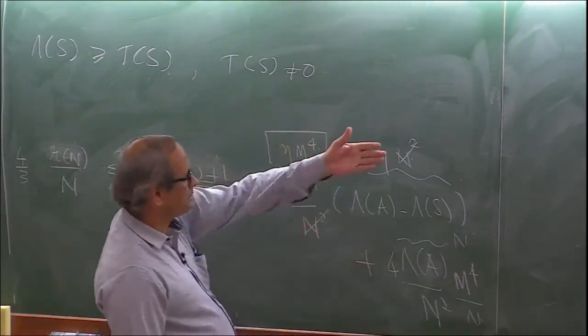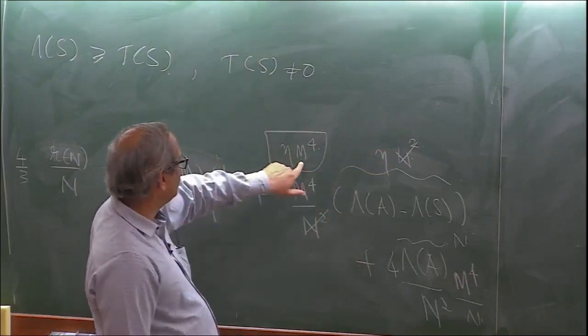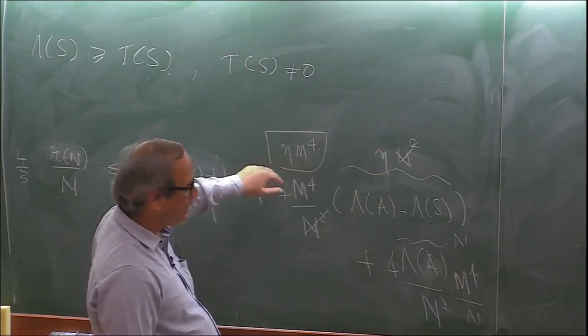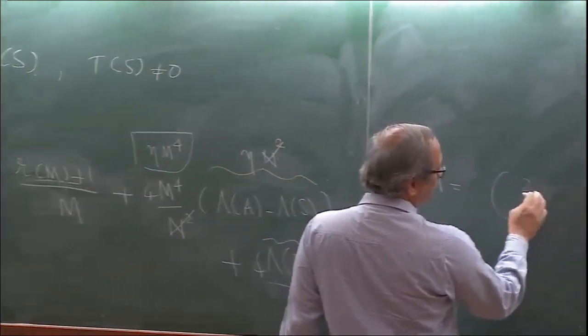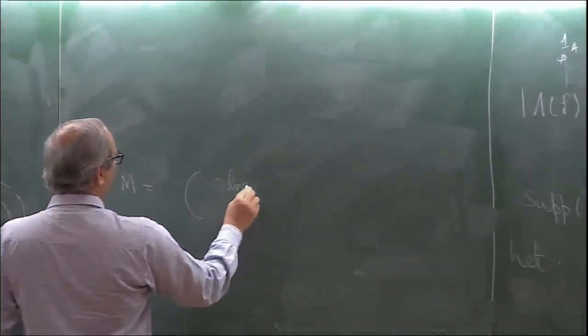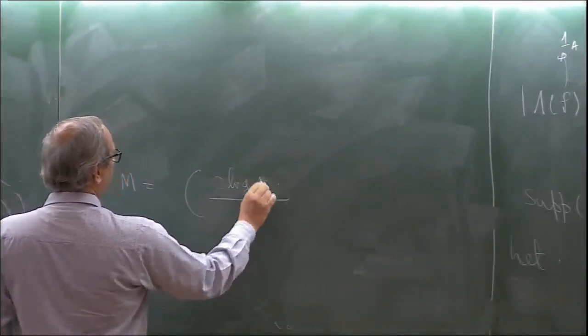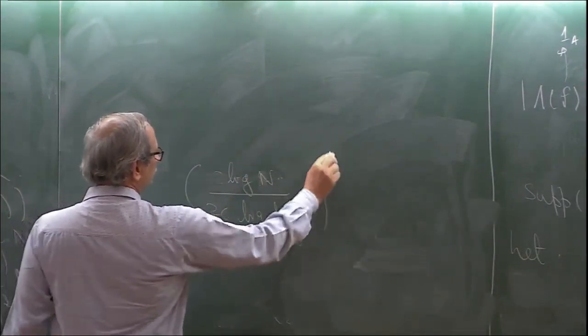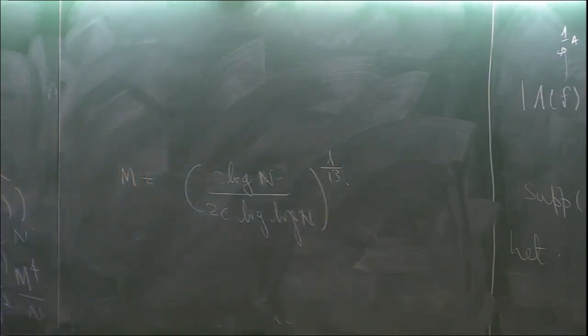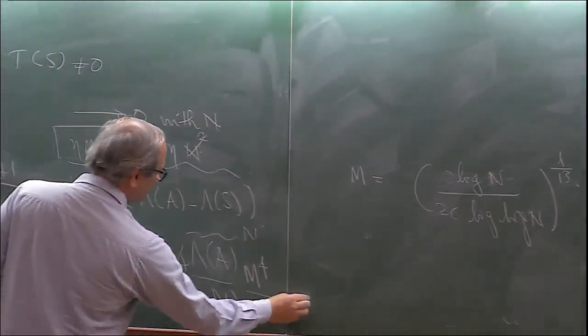Now eta is something to the power of 1/3, and you want something to the power of 4 to go slower than that. So you choose m to be, say, 2 times log n by 2 log n to the power of 1/13 or so. With 1/13, 4 will still be less than 1/3, and then it will cancel. So this quantity will go to 0 with n. And this also will go to 0 with n.